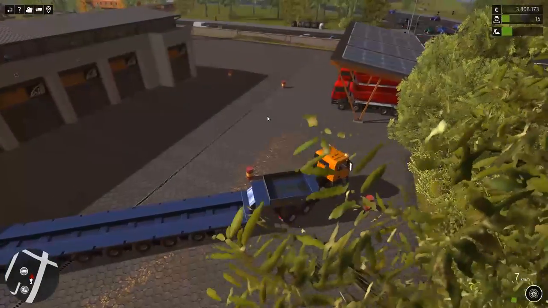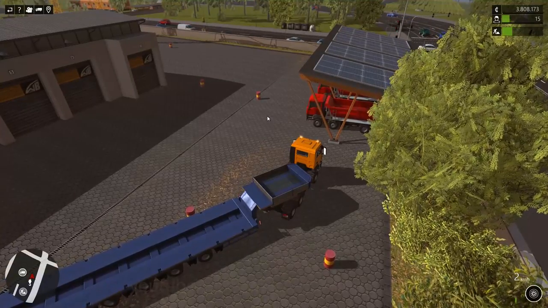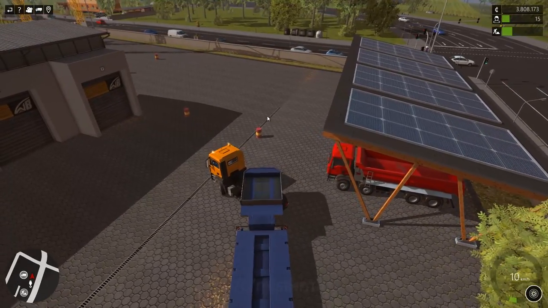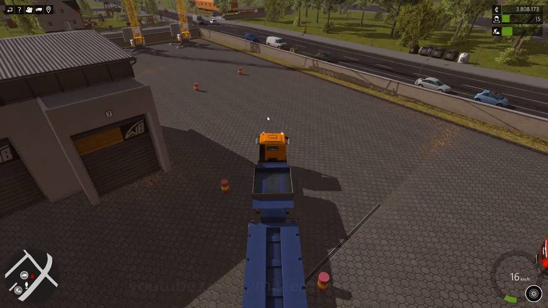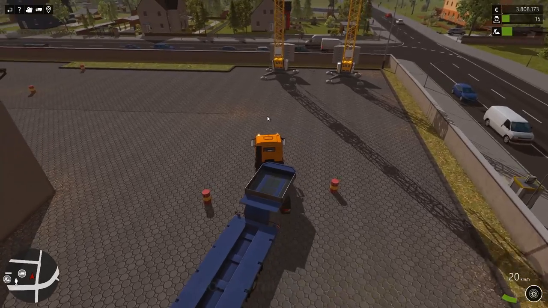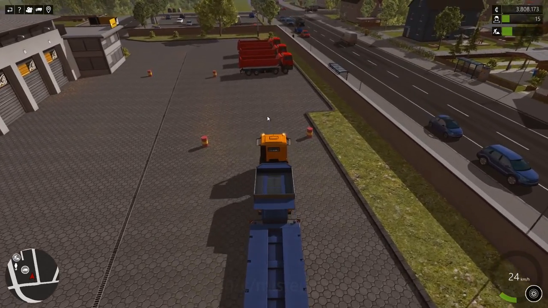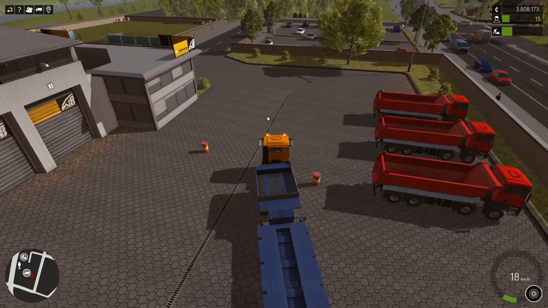All right. Ooh. Go the other way, trailer. Go the other way. Get around the red barrel. There you go. All right. Now we should be able to get through these barrels here. Oh, yeah. Ticky, ticky, ticky. Swing that out to the right. Yep. All right. Good to go so far.